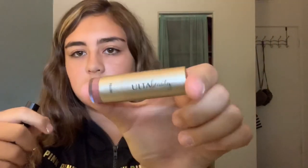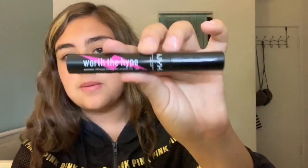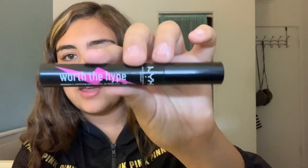And then some lipstick from Ulta Beauty. And this is the color. Can't see, but it says pink chocolate. And this is the lipstick I use every day. Super cute. I'm wearing it right now. It's so natural and cute. And then we have this mascara. It's the best mascara. It's from NYX. So that's in the little pocket. Now on to the big pocket.